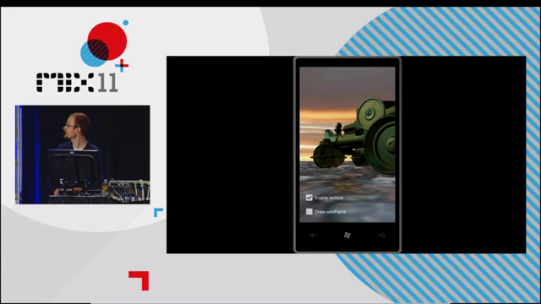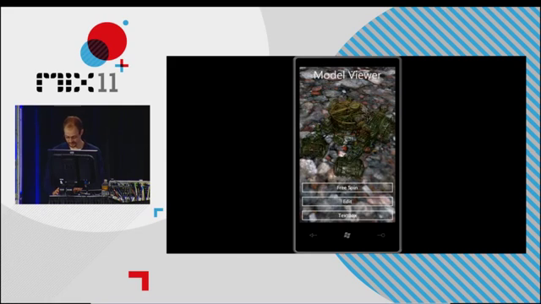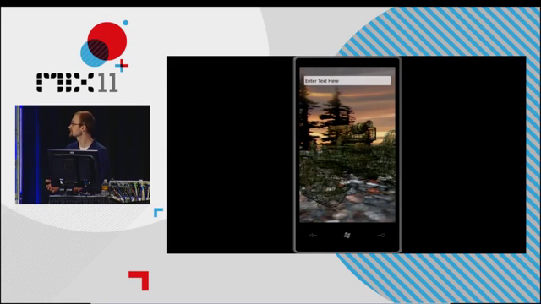Or I can go in and maybe have a little hidden debug menu and turn on wireframe drawing for the tank or something like that. The last thing that I wanted to show you was that text box like I talked about, because I just think this is really cool.